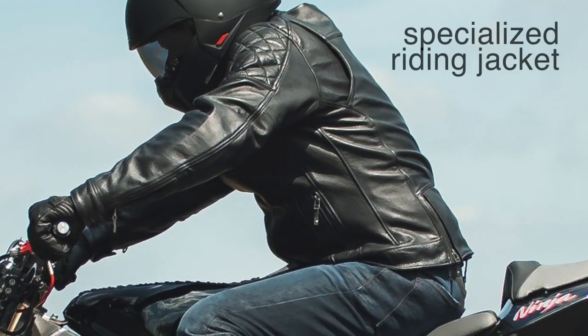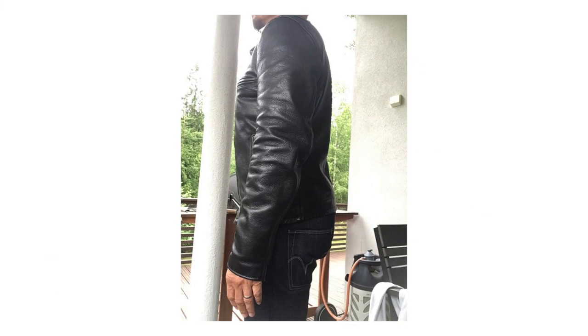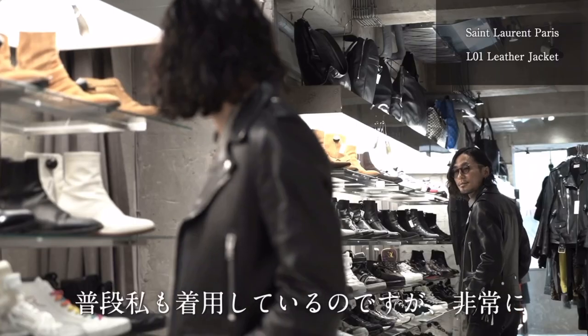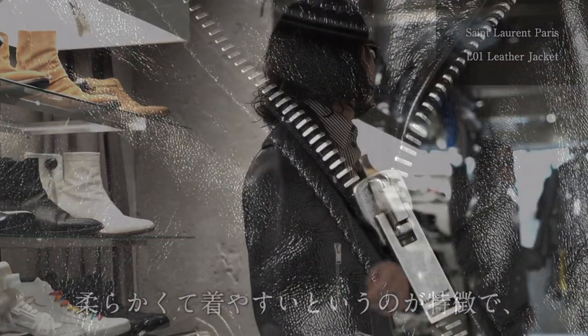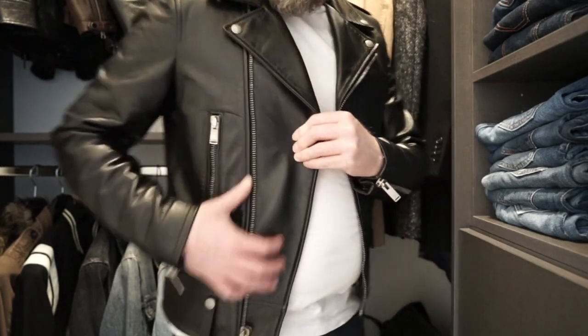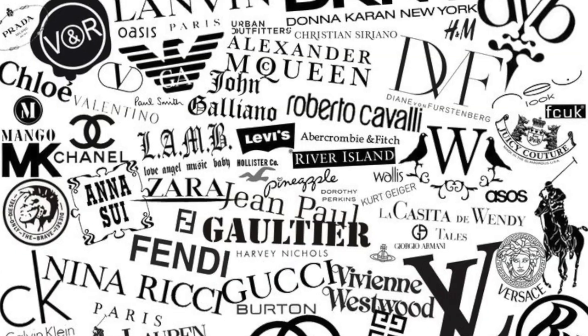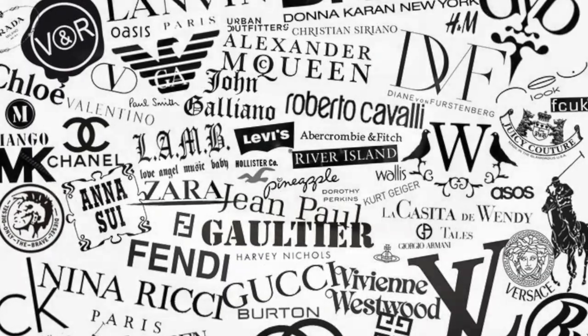If you're a real biker seeking a jacket designed specifically for motorcycle riding, the L01 may not be your first choice. Though it does offer great quality, dedicated riding jackets typically feature stiffer, heavier-gauge leather and longer sleeves. Affordability is another factor to consider — the L01 sits at the very high end of the price spectrum for clothing, and it's an investment piece that requires true passion and appreciation for the product. In some ways, this jacket might not necessarily be the best bang for your buck in terms of quality. With designer brands, you're paying a premium for not only the design, but the name behind it. In our opinion, the best biker jacket from a price-to-quality perspective is still the Schott Perfecto.